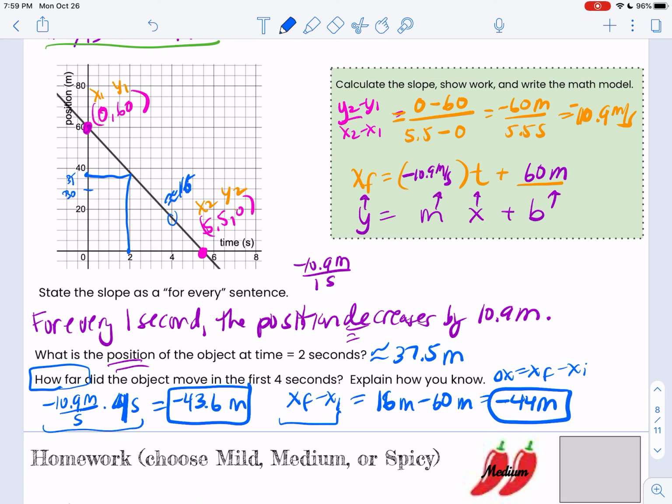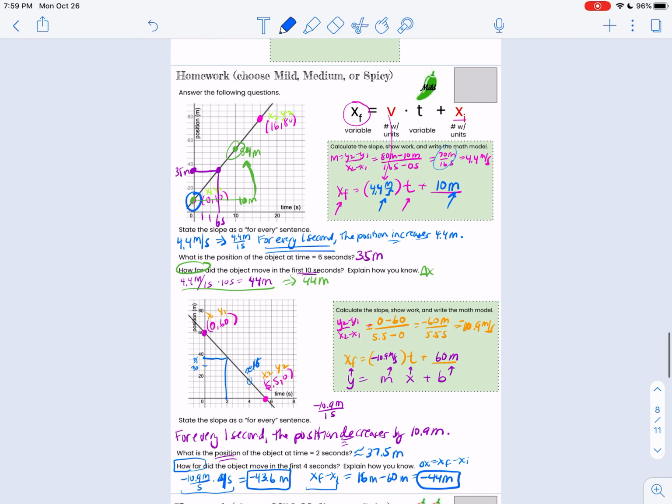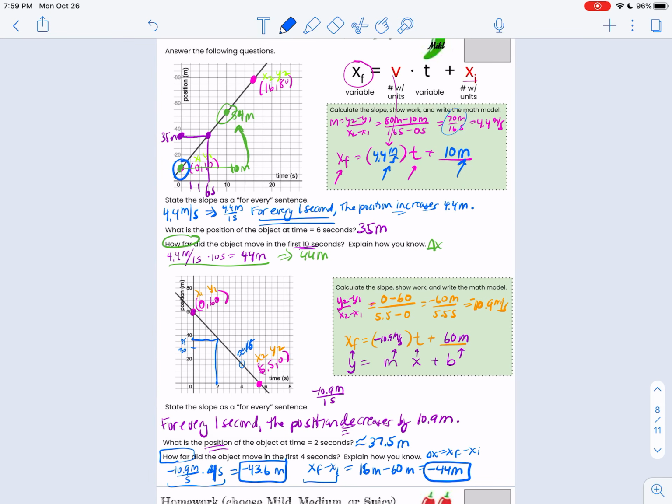All right, so you need to know how to do this page. If you struggled on this page and it was kind of a mess, you need to come and get help, because we need to move along and be able to do this by now. If you did not get this, I'm going to put some more help videos on that same page in Class Kick 20. You need to watch some more and practice some more, and then maybe you need to come to office hours so we can do some more practice, because I want you to get this so we can move on.